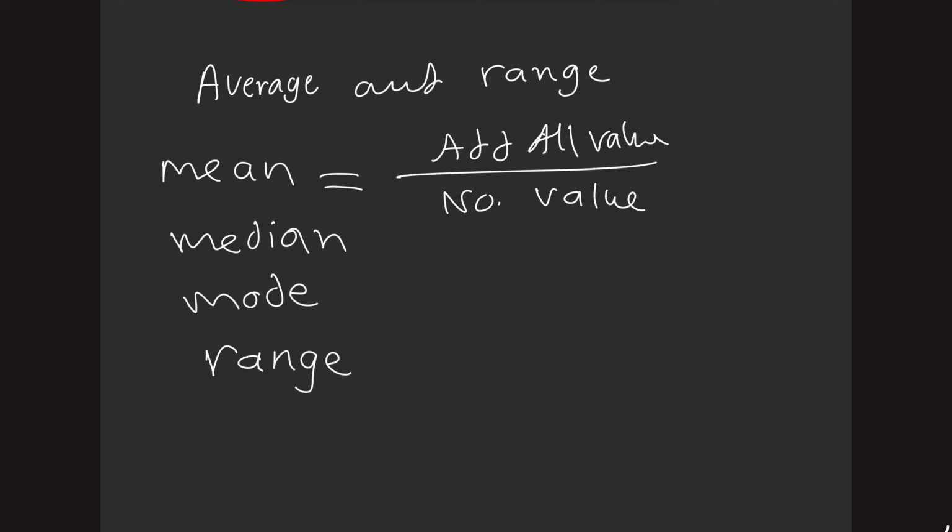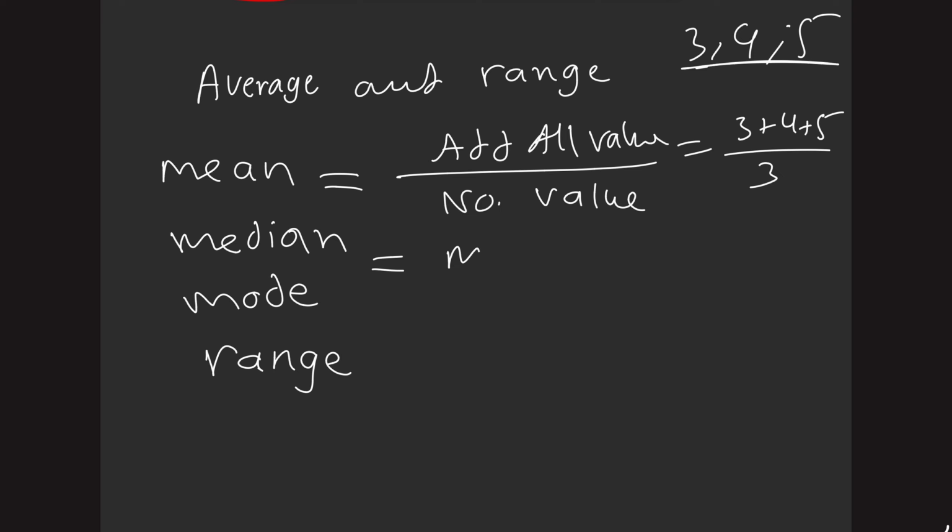For example, if I have 3, 4, 5, these are 3 values. I'm gonna add them all together, 3 plus 4 is 7, 7 plus 5 is 12, and I'm gonna divide them by 3, so the answer is 4. So it's gonna be 3 plus 4 plus 5 over 3. Why 3, mister? Because we have 3 numbers, and obviously in the exam, we're gonna have more than 3 numbers. That's the meaning of an average.